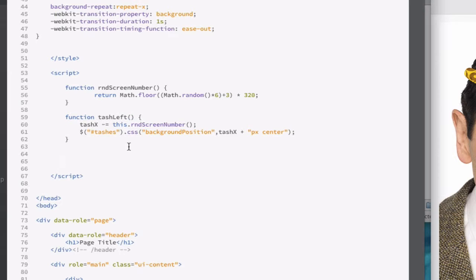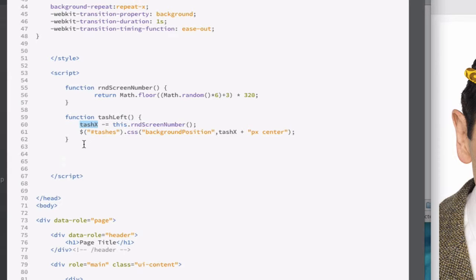Okay, so call this function tash left. It's going to subtract from this variable tash x the random screen number that I've just described, and then it's going to apply that to the background position using jQuery.